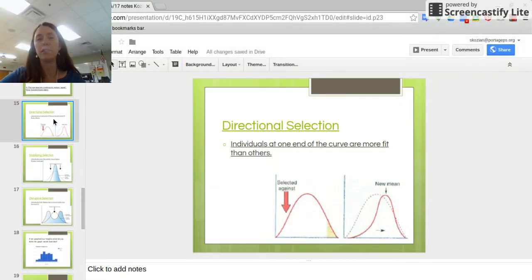The first is directional selection. This is where we take our average, and one direction or the other becomes more average in the population. This would be if, say, an average sized grizzly bear were surviving, and all of a sudden it became more beneficial for the larger grizzly bears. You get a sort of narrowing of the population. The smaller ones are selected against, so those are the ones who die.